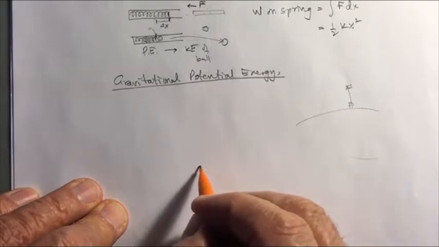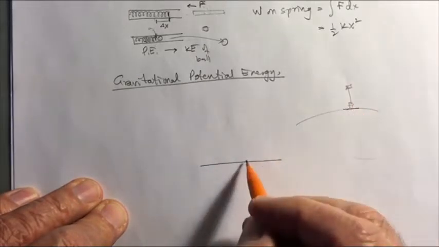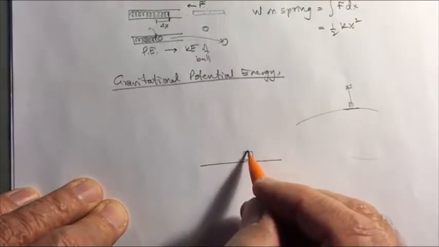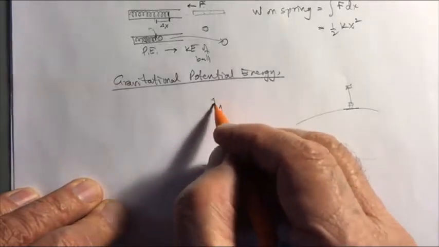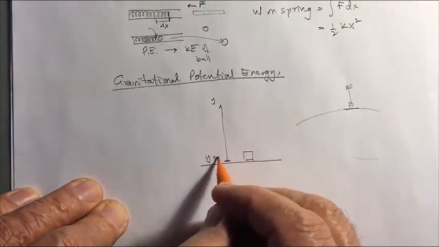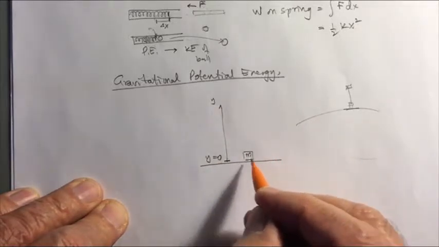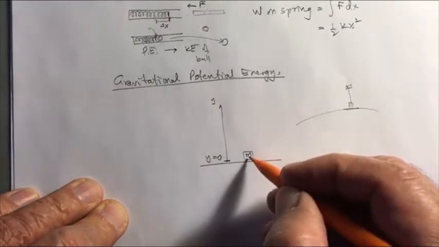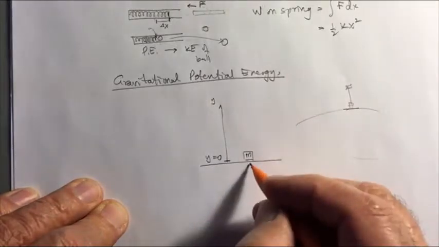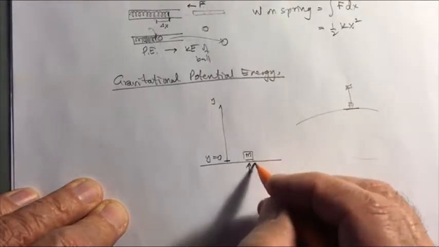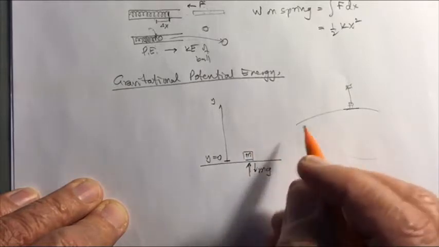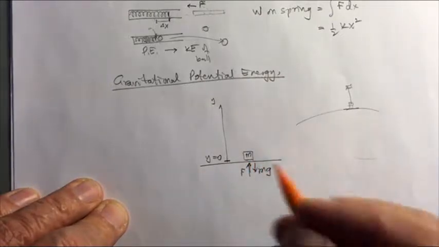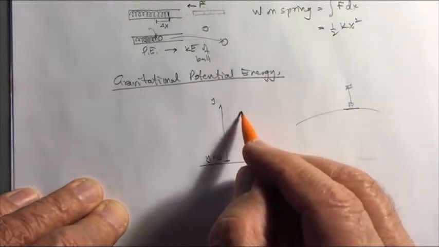So if this is your surface and you have an object sitting here of mass m, and you want to raise it up, so this is the y-axis and this is y equal to 0, its mass is m. In order to lift it up slowly, so we're not converting it into much kinetic energy, we're just raising it up very, very slowly, the force that we need to apply upwards must be equal to its weight, which is mg. So the force will be equal to its weight, or just a tiniest bit bigger than that, and it's going to start moving upwards, and you raise it up to here.